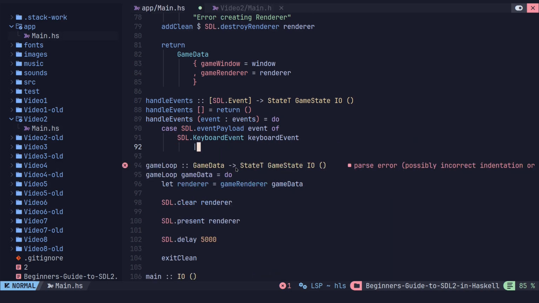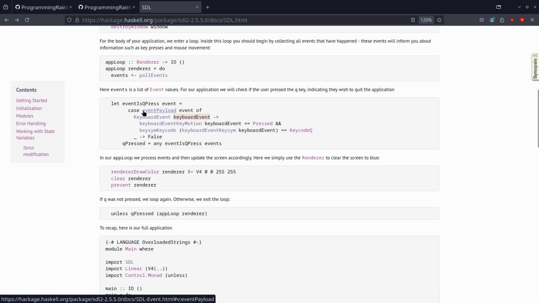But again, if we look through this one here, we have the same thing going on. We have our payload, and then we are matching on the payload, and we are binding the keyboard data to this. Here we are applying this key motion, the keyboard event key motion, to that keyboard event data.